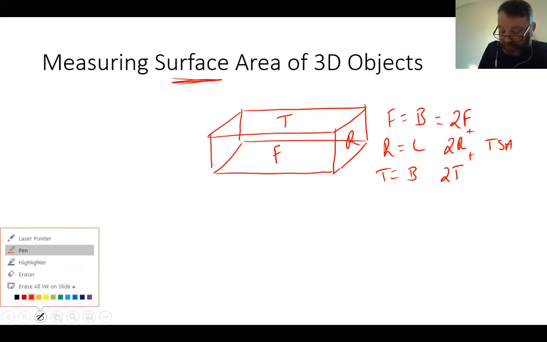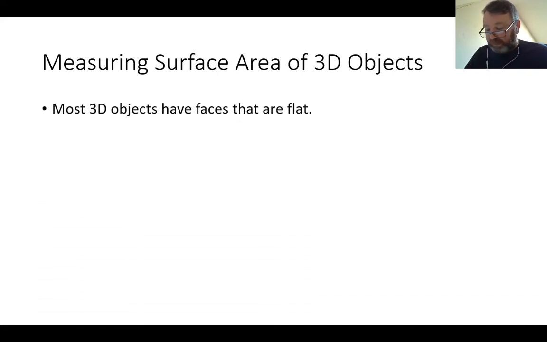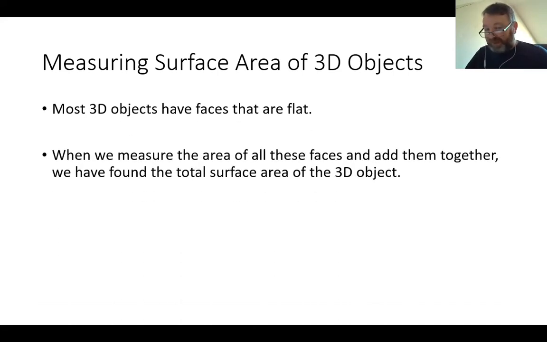Now, to make it a little bit easier to see, all 3D objects have what are called, and you may have done this already in maths, you may have done it in 6th class or 5th class, all 3D objects have what is called a 2-dimensional or a flat net shape, okay? So take the rectangular box, and let's say we were to open it fully and turn it into a flat 2D shape.